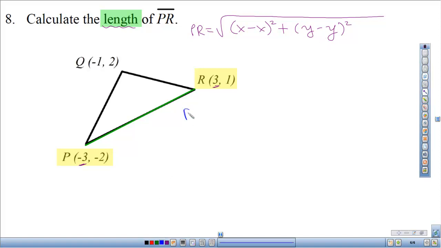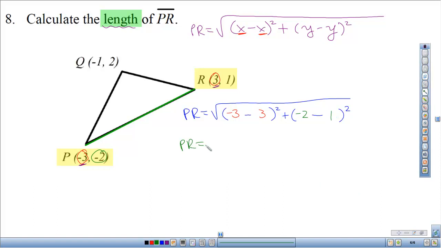So here I go. I'm going to work this out. The length of PR is equal to, and sometimes what I do is I just fill out my formula, and then I can just pop the numbers in. That sometimes prevents mistakes, because sometimes we have minus and negative, and if you don't write it out ahead of time, you can mess up. So I got my blank formula. The good news is, does it even matter what x you put where? It doesn't matter. So x is subtracted, that would be -3, take away 3. And for the y subtracted, that would be -2, take away 1. All right, I got all my numbers in there. Let's just start doing the work.